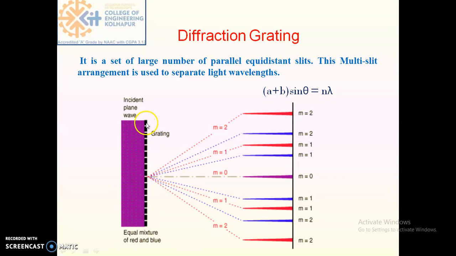a is the opaque region width, b is the slit width. Since the arrangement is equidistant, this a and b addition is constant. So (a+b) is the grating constant. If we know the number of lines, number of slits on the diffraction grating, we can calculate this (a+b), which is equal to 1/n', where n' is the number of slits per centimeter.